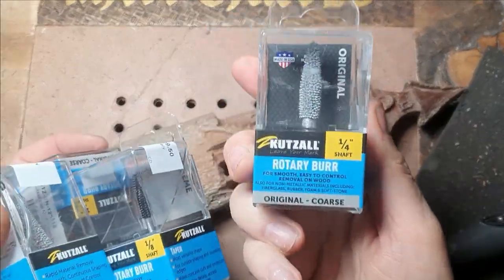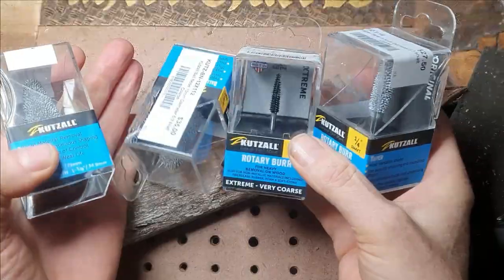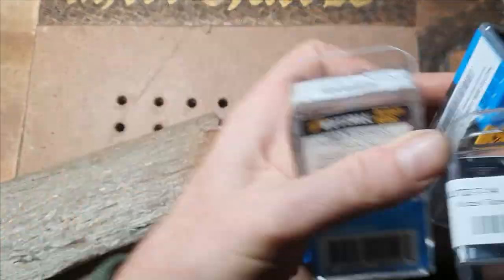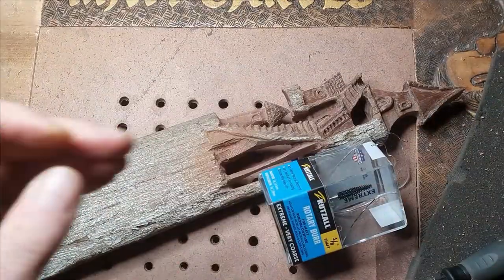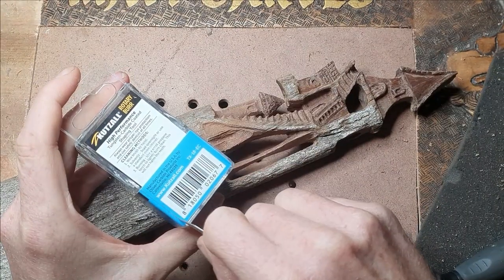Okay, so check this out, I have got more burrs. Yes, all of those ones are a little bit too large, except for that one there on the table, the extreme taper burr. Okay, so if you want to increase your injury rate, always cut towards your thumb.